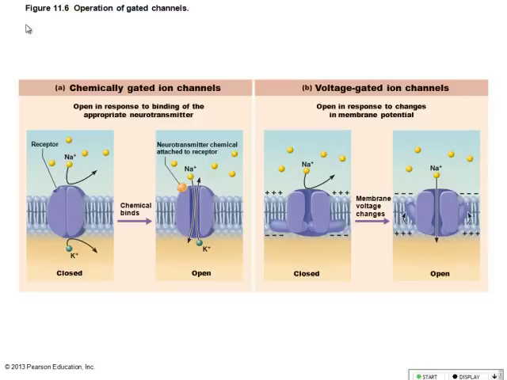And then they also mention things called mechanically gated channels. They respond to some sort of physical change. So pressure receptors in your fingers, for example, are good examples of mechanically gated channels. When we talk about the special senses, we're going to see that there's mechanically gated channels in your inner ear. So when sound waves come in, they cause a change in pressure, and that's what's going to fire those guys off. We also have photoreceptors that are going to be stimulated by light.